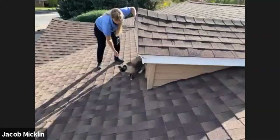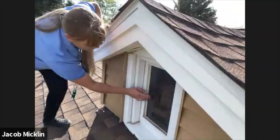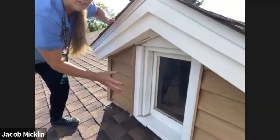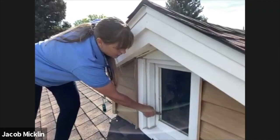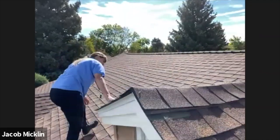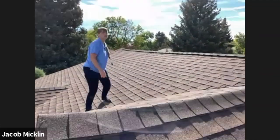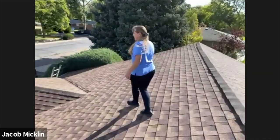Today we have a cap. Move along. This one is really loose. I don't want to give a lot of force on this. I just want to tap it just to check it. And I can tell it's pretty loose. So we're going to recommend that gets sealed as well. And flashing looks good. Everything else looks good on there. I think that's going to complete the roof. All right, so work our way back down.